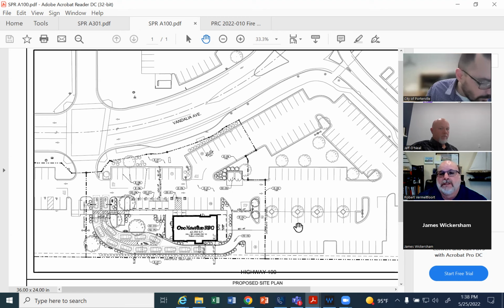And that was James Wickersham with our building division. I think we can go ahead and pass it on to James. Yeah, you know, I don't have much. I can give you some standard comments you'll get in the PRC letter, and that will also let you know if you want to submit by e-submittal or if you want to submit hard copies.